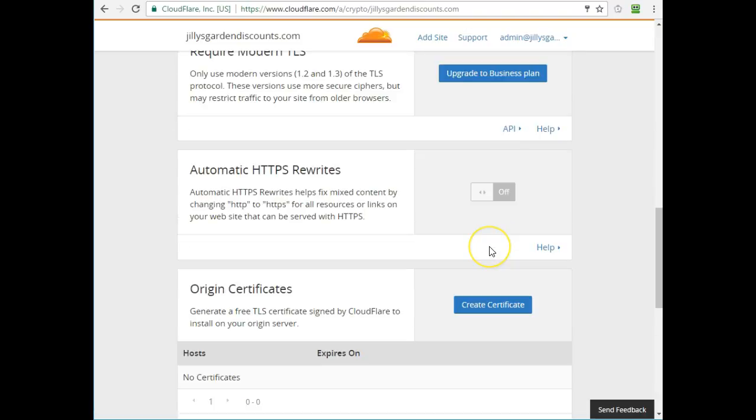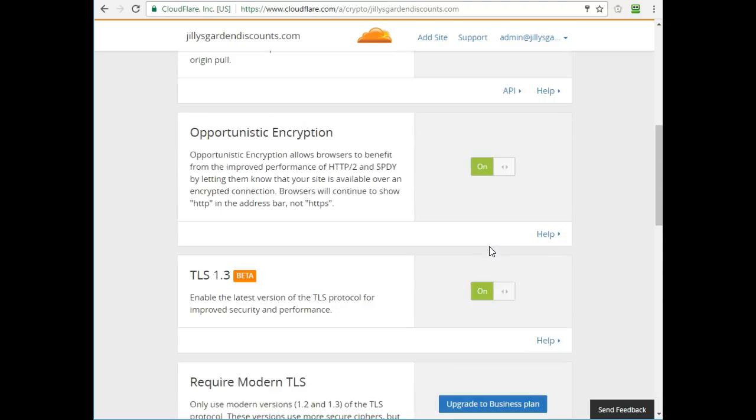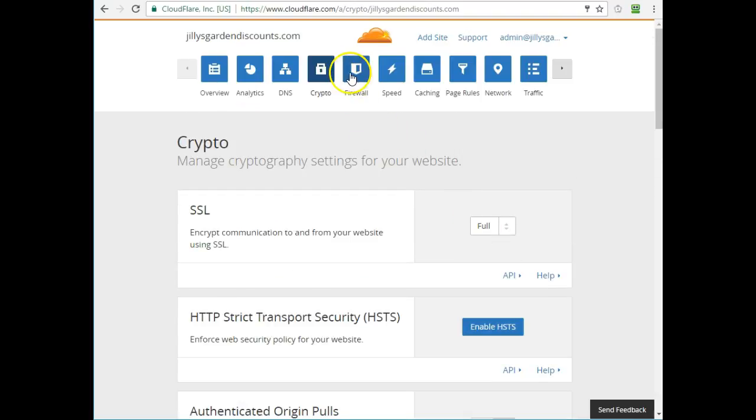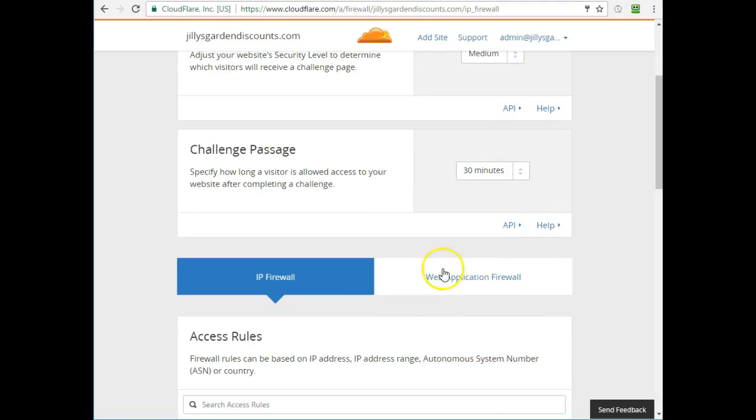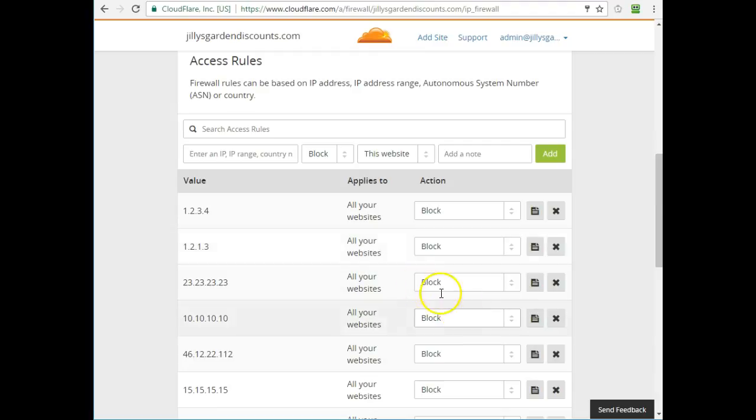And then you've got loads more settings there. Cloudflare is very comprehensive, but it's an excellent service. And then you've got your different security levels and challenge passage. And then you've got all your IPs that you've blocked.